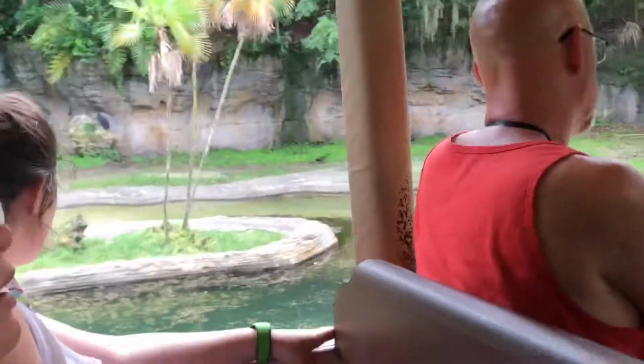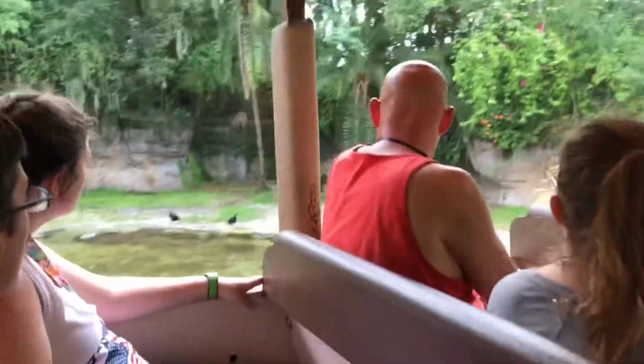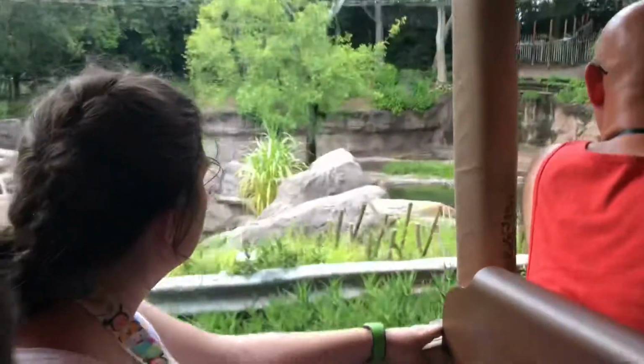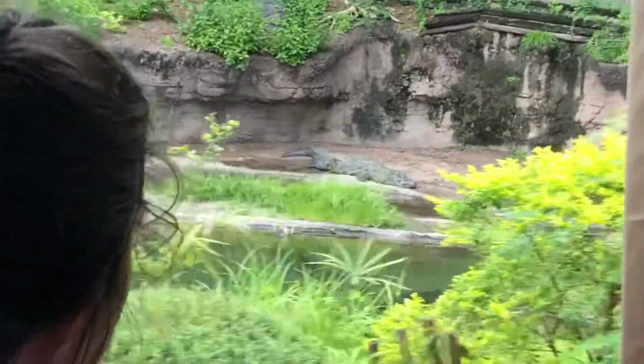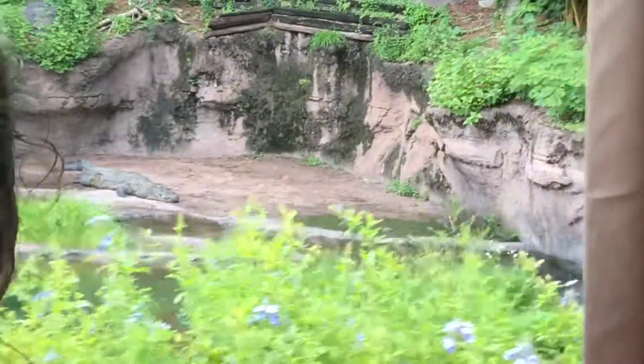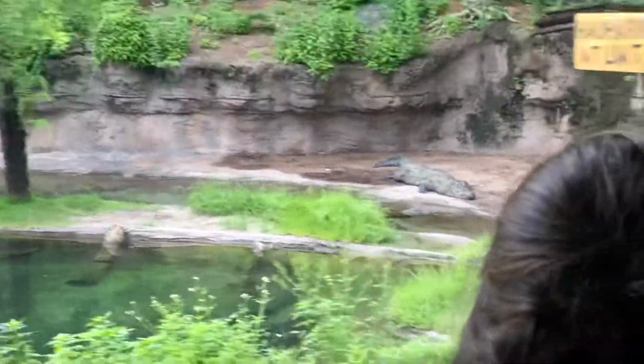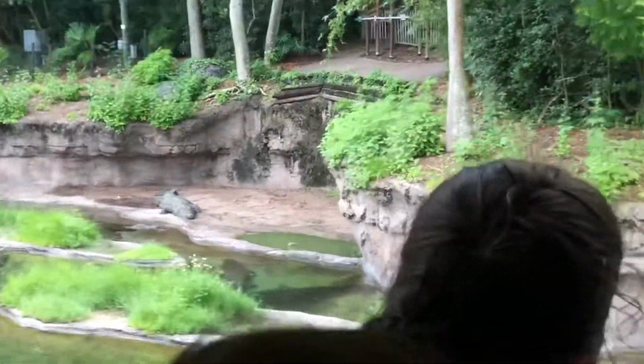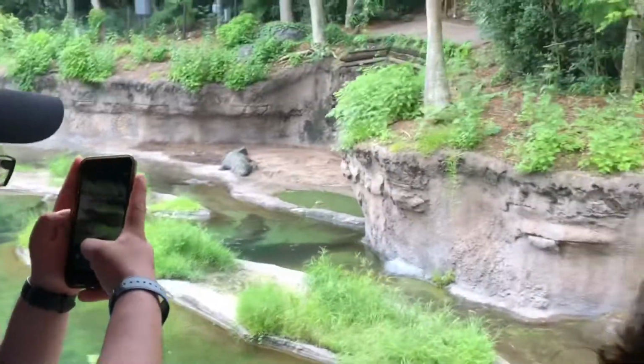Now I'm going to take it nice and slow, very slowly as we head around these vents, not only to watch out for some more pelicans and hippos, but because I have heard some warnings about these predators coming up around this vent. These are Nile crocodiles over here on the left-hand side of the bridge. And these are crocodiles, not alligators. You can tell by their mouths. Crocodiles have a more toothy grin, they show more teeth when their mouths are closed. They only eat about once a week, however, they can go up to 3 months without eating anything at all. And a crocodile can grow to the same length that a giraffe grows tall, so about 20 feet in length.